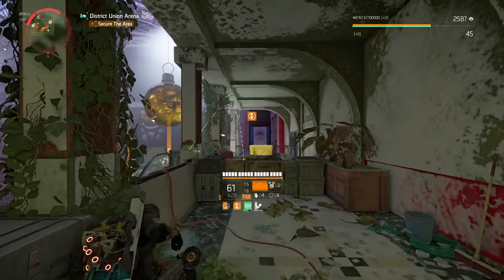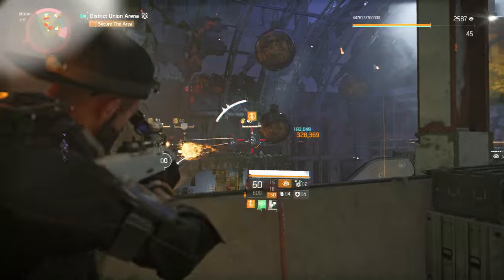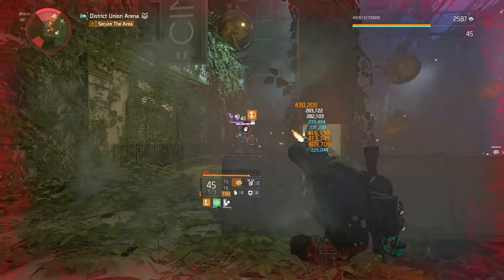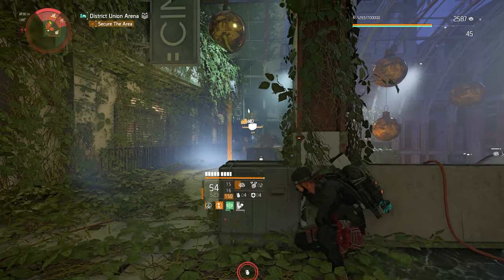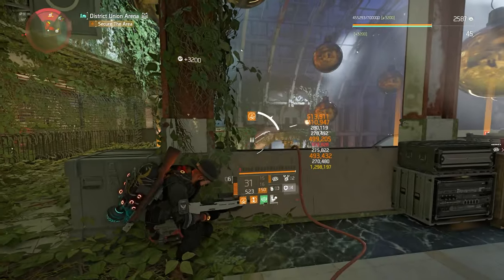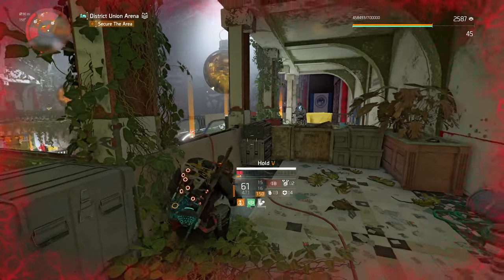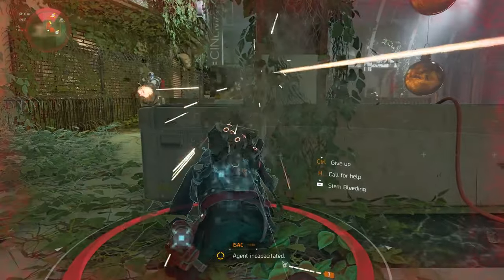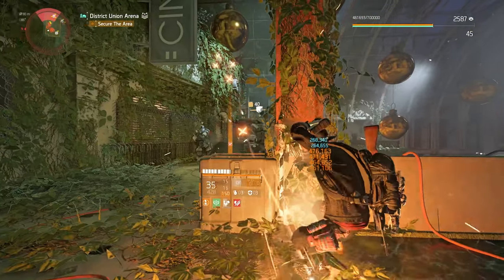Oh shit, that's a grenadier. That guy up there is a fucking grenadier. He needs to go down ASAP. What are we gonna do about that guy over there? Don't panic, just chill. Just chill. They're gonna jump down.